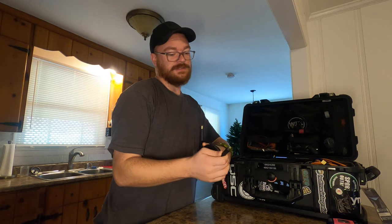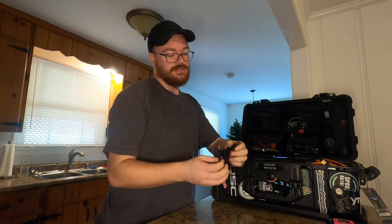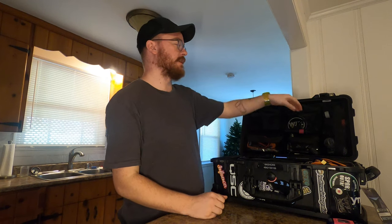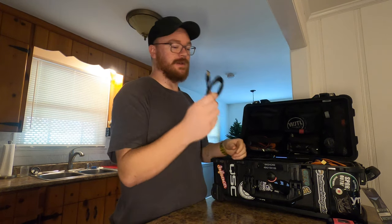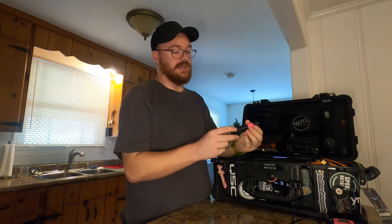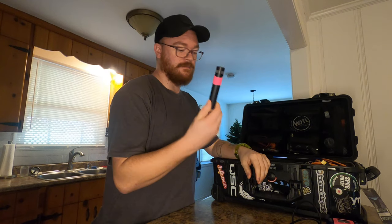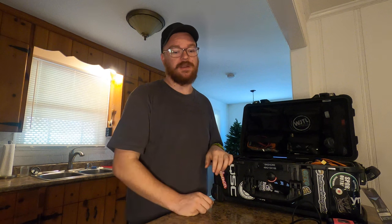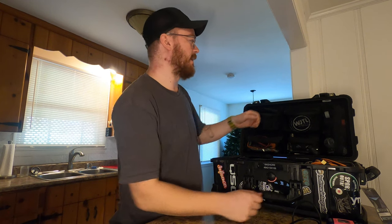Moving over this way, I got a Thunderbolt 2 to HDMI. That is for the dock that I keep in my Waves rack in case I want to throw in an external monitor. HDMI cable, I have another HDMI cable, you never know when you need one of those. And then just an SE7 from SE Mics. Just helpful to have one of those around in case you need to throw it on a snare or a hi-hat or something like that.